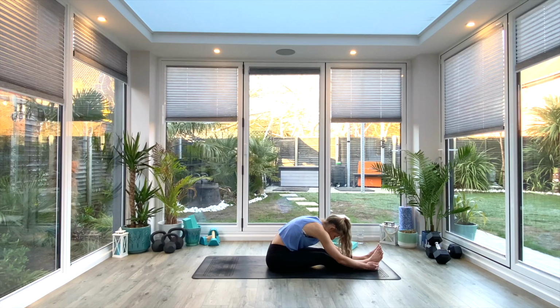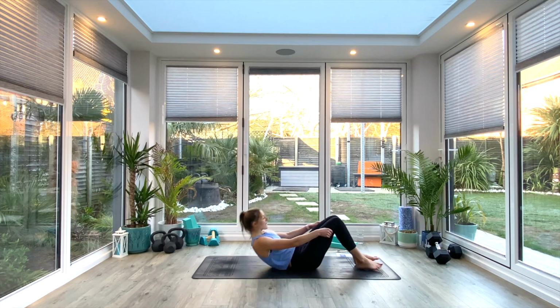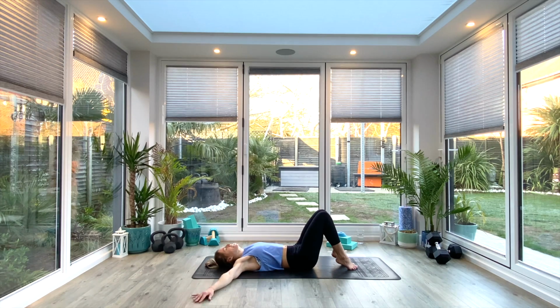3 more deep breaths. Last deep breath all the way in. Exhale. And then slowly inhale as you come all the way up. Slide your bum down towards your heels, come onto your back. And then take your hands out wide in a T-shaped position, palms facing down. Think about gluing your shoulders and your lower back in toward the floor.